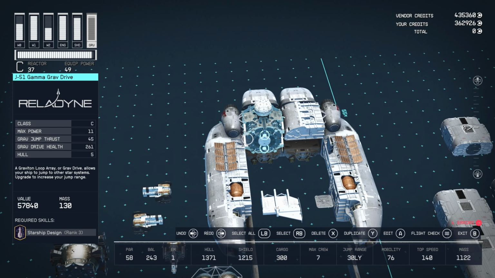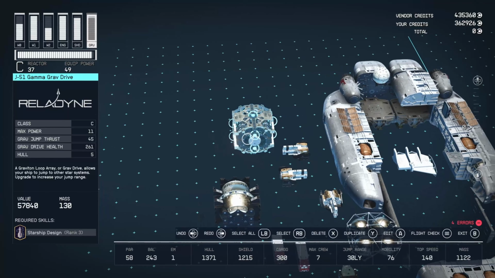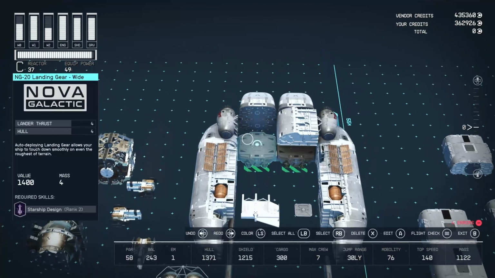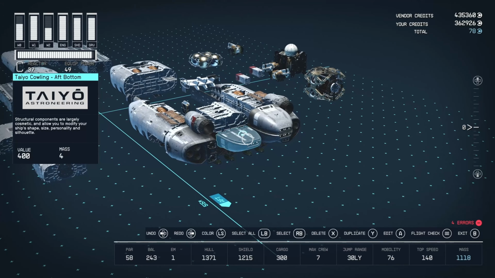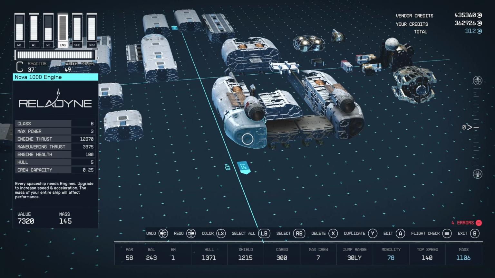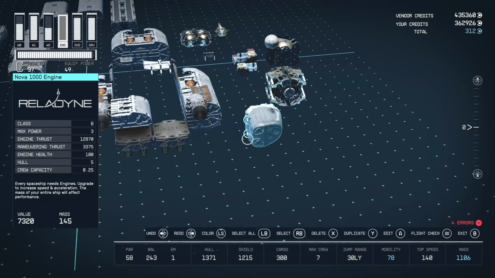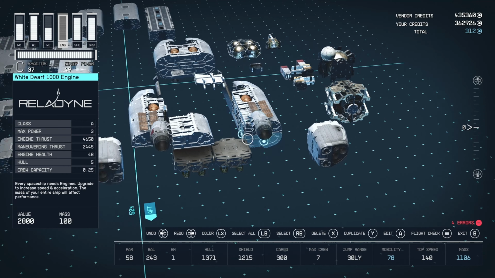We've got the J51 Gamma Drive from Relodyne. This is really good as is. Allows you to jump really far. We've got this Fortress A3 shield generator from Nautilus, one of the most powerful shields of the game. And then at the back here we have... oh, these are not the engines, these are just the cooling. In the back we have these 2 Nova 1000 main engines, giving you a lot of thrust. And then you have these White Dwarf 1000 engines from Relodyne.